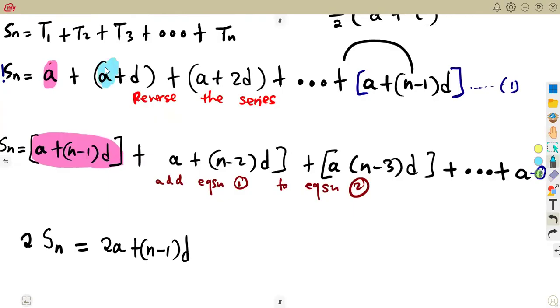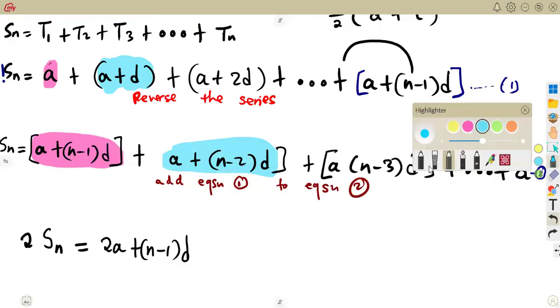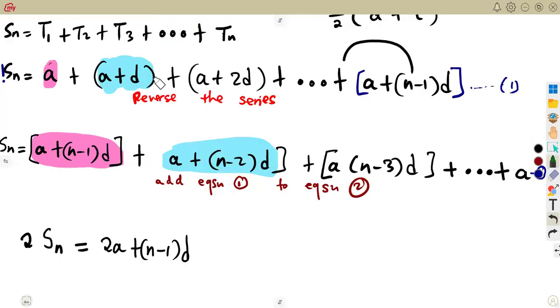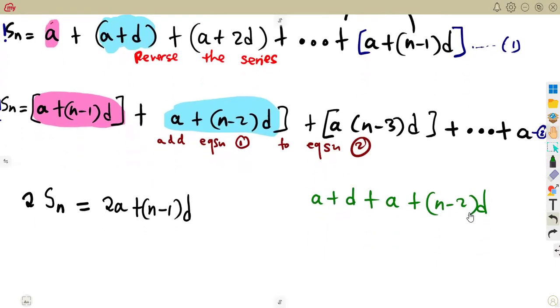Here we are. This is the part of a plus d, this one, added to this part of this one that we have here. So we need to add here. Okay, those are the corresponding first term, second. We are adding. All right, so I'm just going to try to add here. So this is a plus d. So that's a plus d added to this one, which is plus a plus n minus 2 times d. How can we simplify this? We can see that we've got like terms, which is the part of a and a. This is not part of our bracket, so you can even add 1a plus 1a. We are back to our like terms. So this is going to give us 2a.